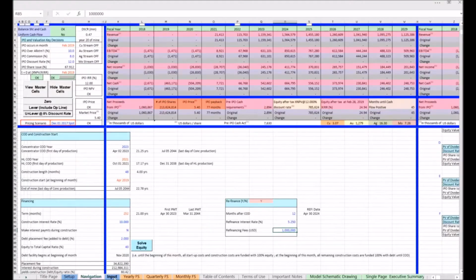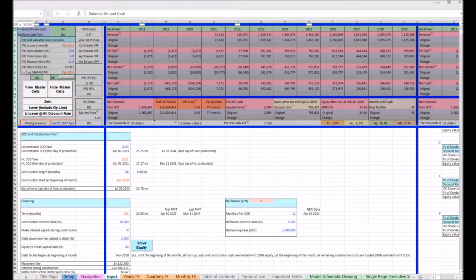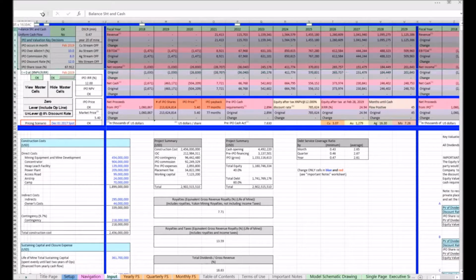The other thing we have in here is that we can turn on and off the dashboard. This is the dashboard, these rows right here, and that's kind of a summary. On my dashboard, in 2021 that would be my revenue, because the heap leach operation will begin in the fall of that year. So we anticipate $21 million of revenue in 2021 and $115 million of revenue in 2022. That's still under the heap leach only.